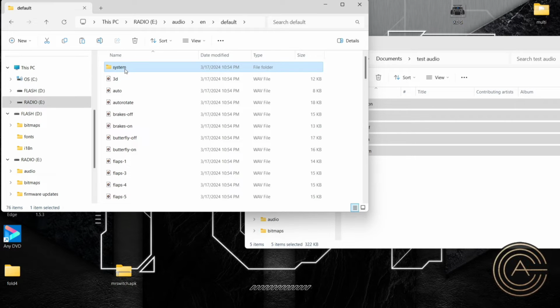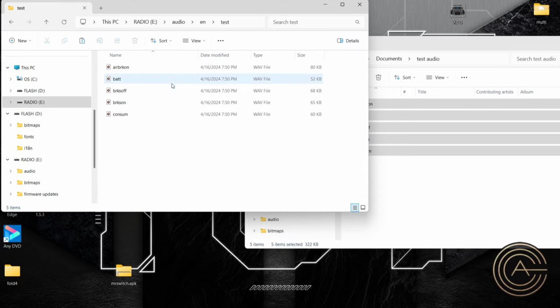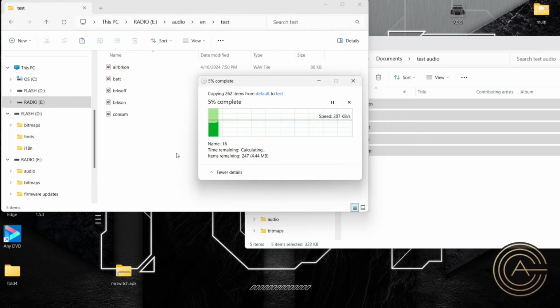So Control C for copy. Then I'm going to go up, go into that test folder, and over here I'm going to Control V. So you copy all the system voices into there. If you have a new voice that you created that has all the 1s, 2s, 3s, it's got to be labeled exactly the same as the system, because that's how the system knows what those sounds are.